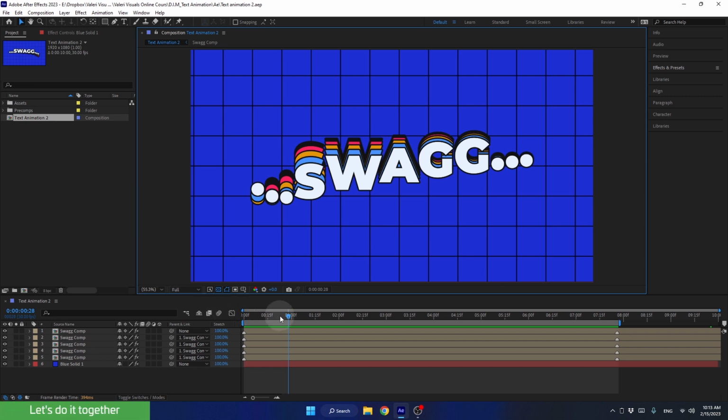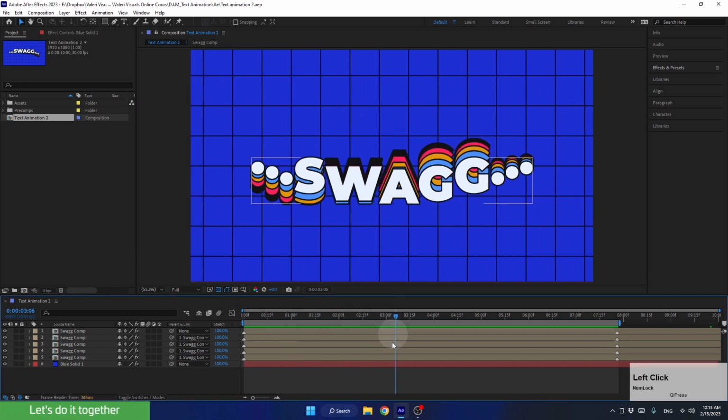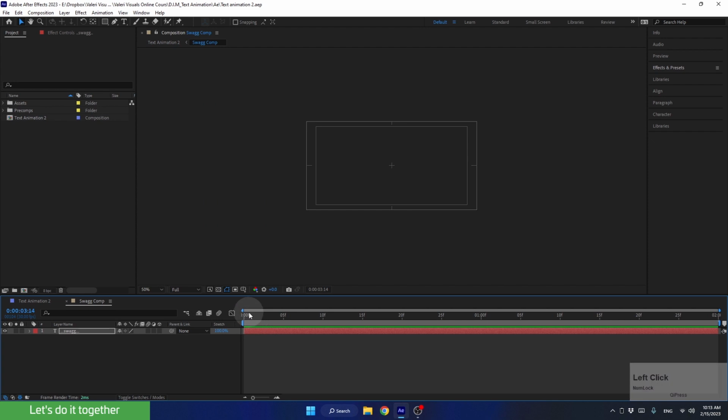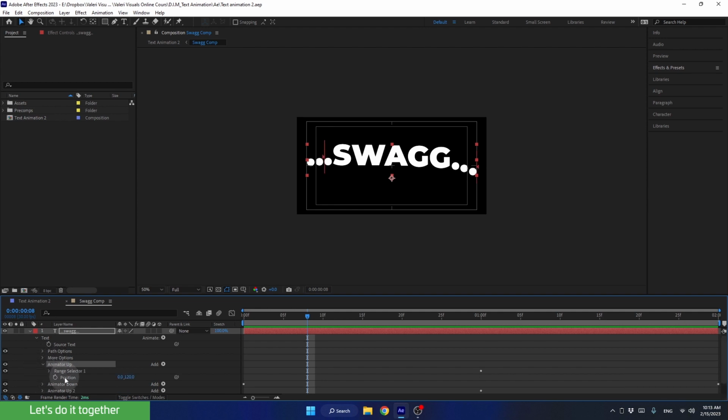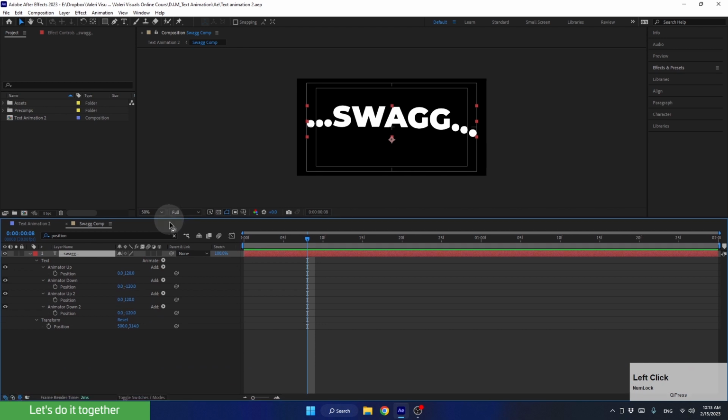So if we want to switch up the way our text moves around, we gotta get into the pre-comp of the text animation. And now, we need to open the layer and change the range selector of the animator called position. But instead of opening all the animators and finding this property manually, we can select the layer and type the name of the property we are looking for in the search bar.